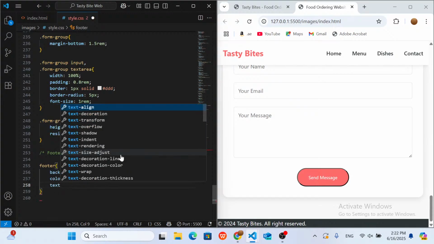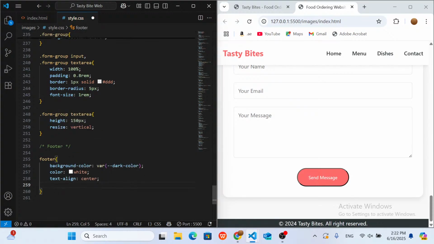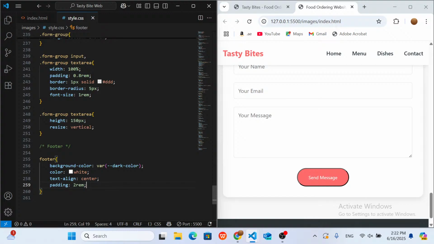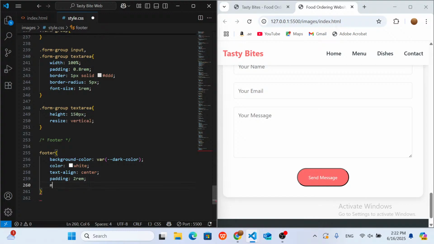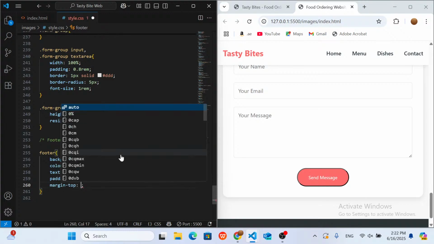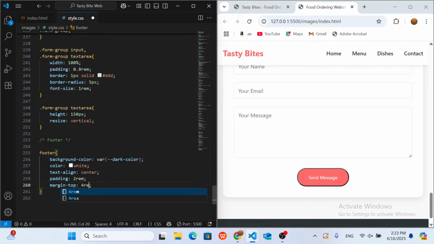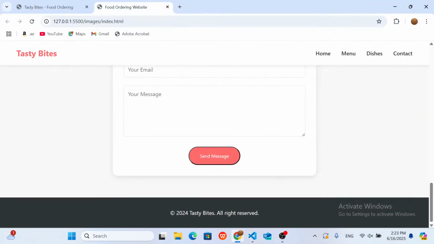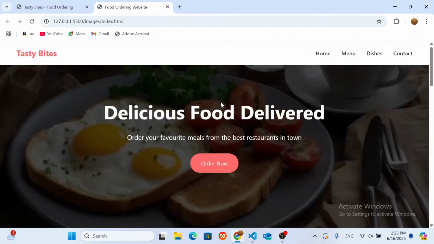Text align should be center. And let's give it a padding of 2 rem as well. The margin top should be 4 rem. Let's see what we have so far, guys. Wow, our food website is looking massive.